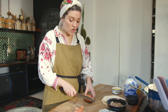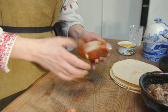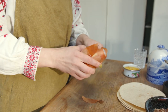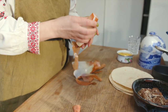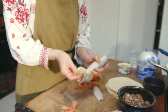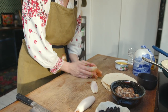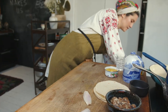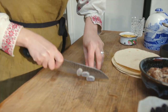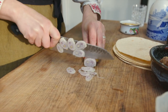Okay, the shallot, I'm just going to peel and slice, but you can also use regular onion, whatever you want. It just adds a really nice sweetness. Oh, it's annoying when it does that, isn't it? I'm just getting rid of this kind of skin. And we're just gonna slice through it. You can dice, but for this, sliced is fine. All right, so literally just, the thinner you get it, the quicker it will caramelize.